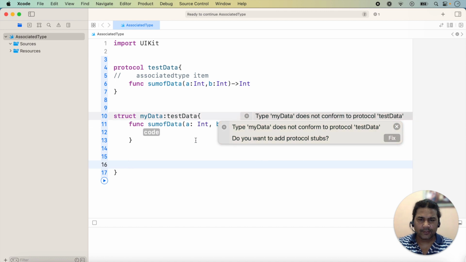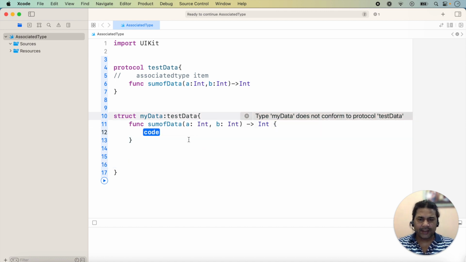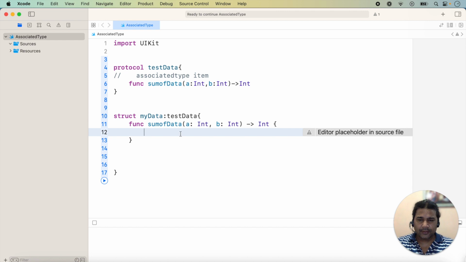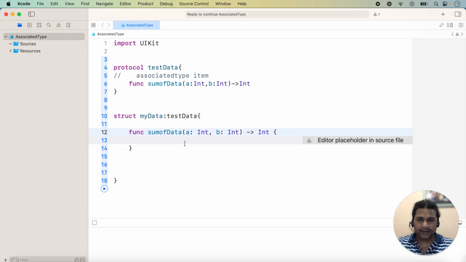By default it adds it, and now we require the values of a and b. I am returning a plus b from the function sumOfData.